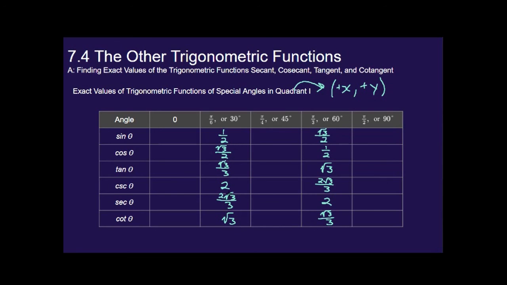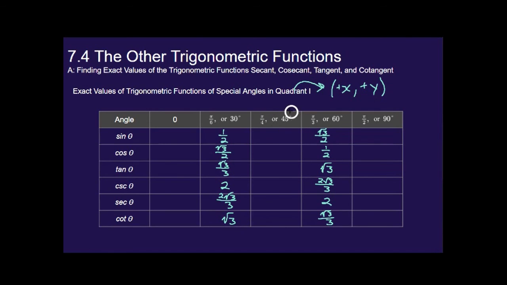Okay, so remember, these are directly related to the pi over 3 ones because they're just the other angles, the opposite angles of each other, right? The 30-degree angle is the third angle of a 30, 60, 90 triangle, and the 60-degree angle is the third angle. So these are opposite of each other, right? You have a 90-degree angle, a 30-degree angle, and a 60-degree angle. They're opposite of each other. Okay, so let's fill in these other ones.